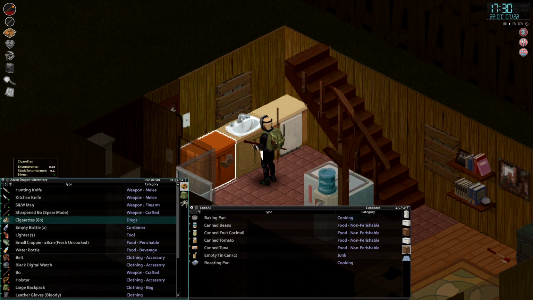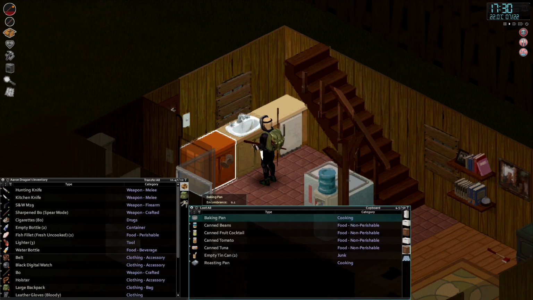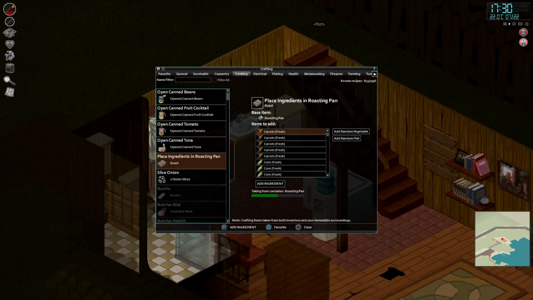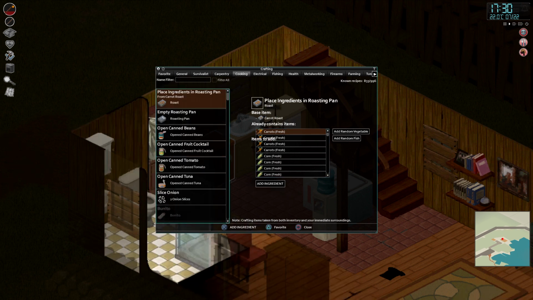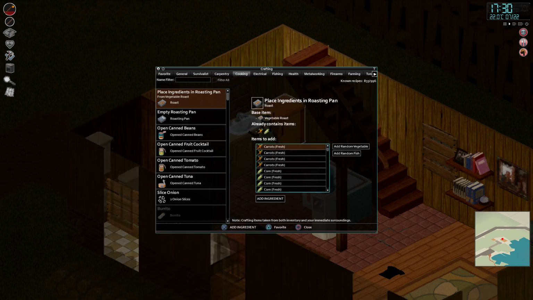Why can't I prepare this fish? That's better. Add some corn to it. Add some eggplant. Add both of the bits of fish to it.